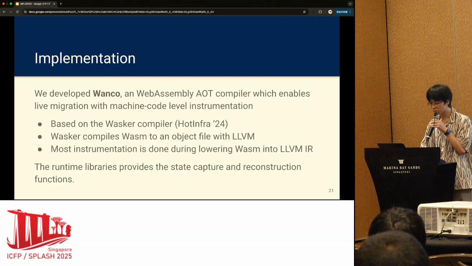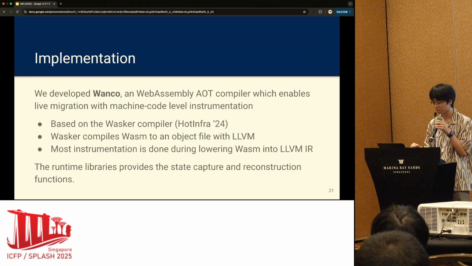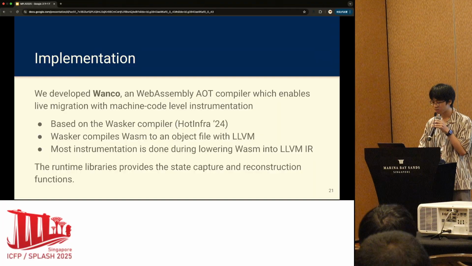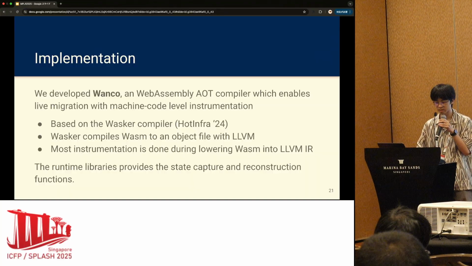Wanko also has a runtime library that provides state capture and reconstruct functionalities, and calls to these functions are inserted by the AOT compiler. The output of our compiler is a machine code binary that can be migrated across different ISAs.